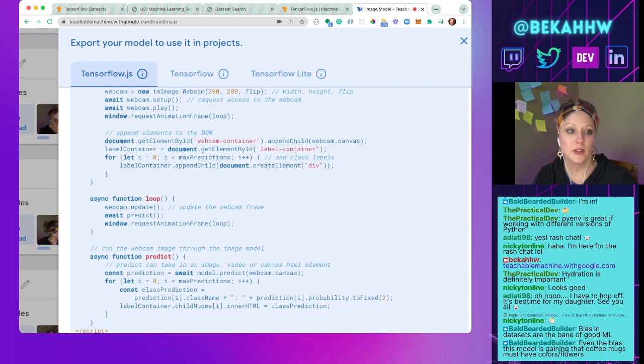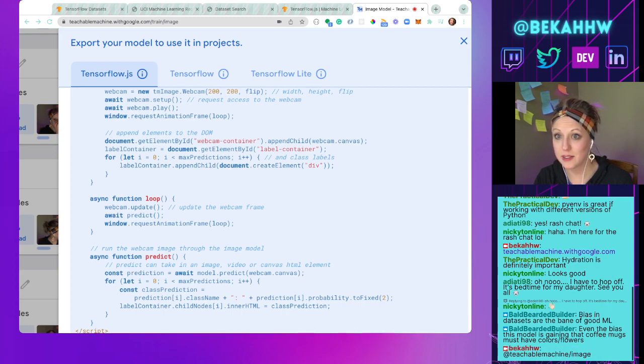So you can go ahead and download everything that you worked on here. And something else worth noting too is that we talked about how built into Teachable Machine is the ability to use my webcam. So I didn't have to do any of that. And there's a package specifically for that called Teachable Machine Image. And I'll go ahead and drop that link. That is used to take care of the webcam and to sense things.